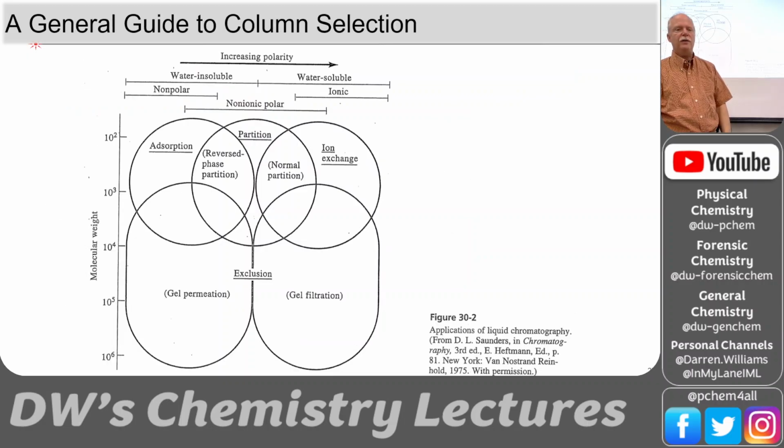And then here are all the different techniques in the notes for different kinds of chromatography. We have huge molecules here, 10 to the 5th grams per mole, and then the smaller stuff: adsorption, ion exchange, normal and reverse partition chromatography. So this was a nice guide. I pulled it from a different book, but it's pretty cool. So thanks for letting me go over it.